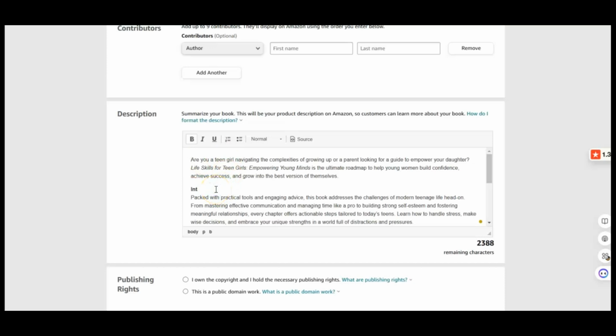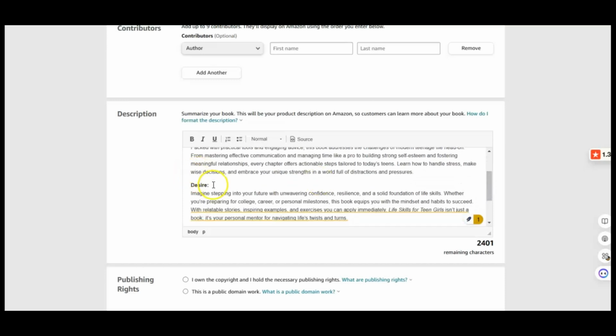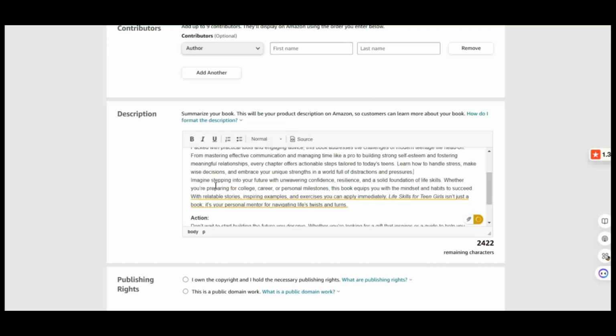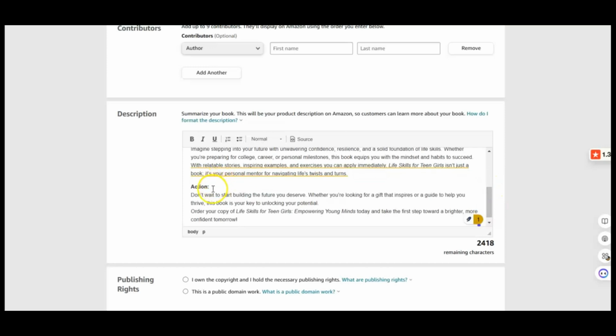It grabs the attention. So now this is the interest aspect of it. I'll just take it out, but I'll still leave the content the way it is. Then this desire, I'll just take it out. Then the action is what we want them to do after reading, and the action is for them to actually go grab a copy of this book. So this is how you write your description.